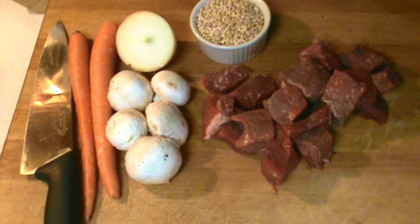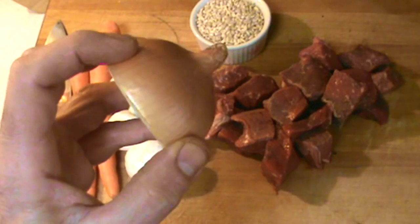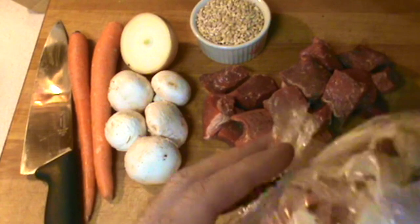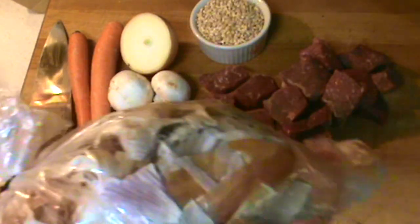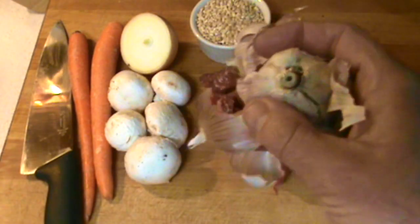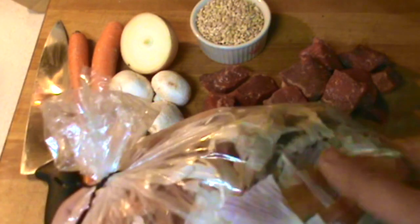If you followed some of my other videos, you already know that I'm a big fan of saving the scraps when you're working with vegetables. When you peel this onion and you've got the peel, don't throw it away — put it in a bag like this. Onion peels and garlic, all the good stuff. Same thing with the garlic; some garlic's going in this recipe. I don't throw away all these peels — they end up in the bag right there.